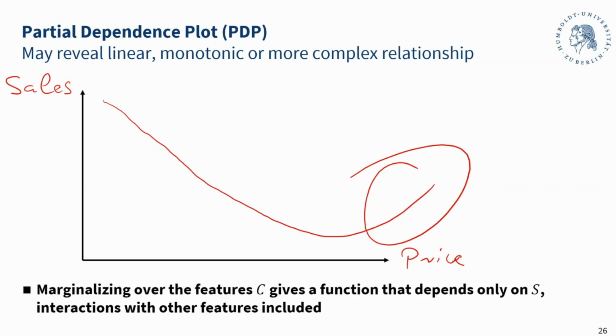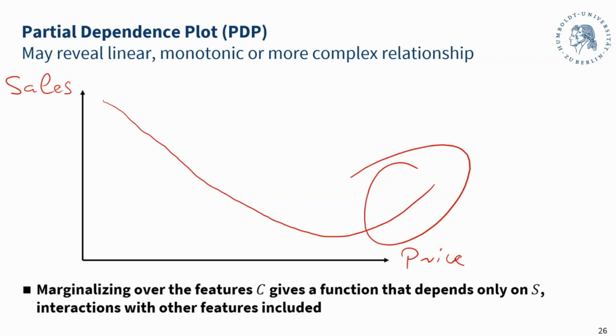So the partial dependence is conditioned on the effect of all the other features. That's the good thing. You really marginalize over the other features and see, keeping everything else constant, how does my model prediction change with changes in this single feature, and that tells you something about the nature of the relationship between a feature and what your model does with that feature.